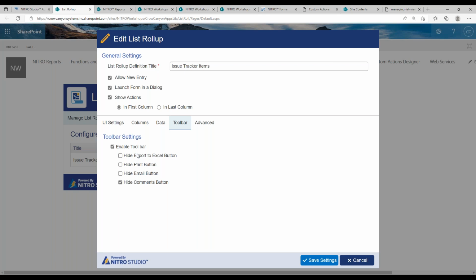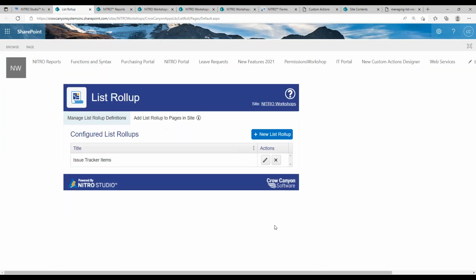But here, especially with the list search, you can search your tickets, and that search results will show all the tickets from John Smith because you've set up the filters. And that export to Excel will just pull back those items for John Smith. Anyway, just a quick aside, export to Excel, I just think it's a neat feature and a good way to do things. Anyway, so I'm going to save settings.